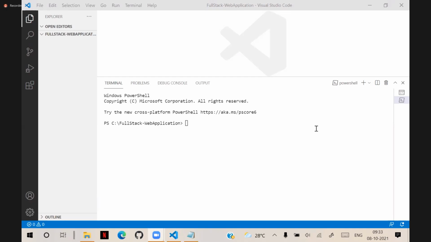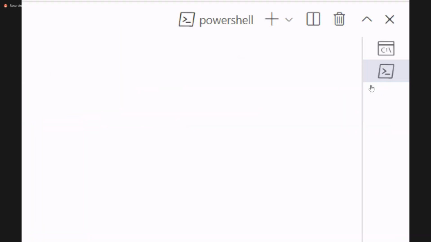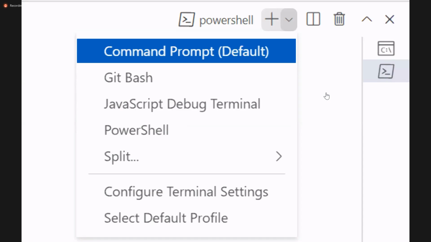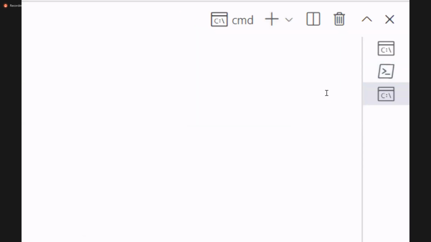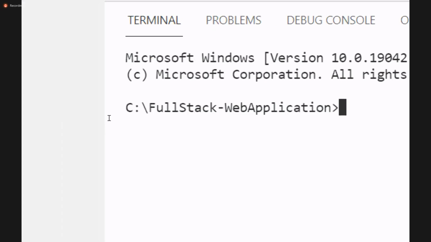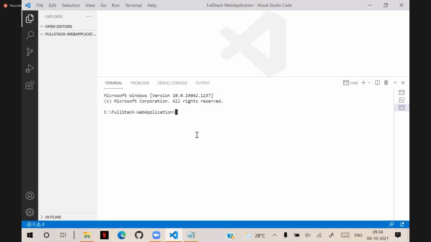So how to change to command prompt? Just now you saw where to change. Click here, again select option. What is it? Command prompt. And you can see now the command prompt will be directly like this. So if you are working with PowerShell, switch to command prompt. This is the first step you have to do.